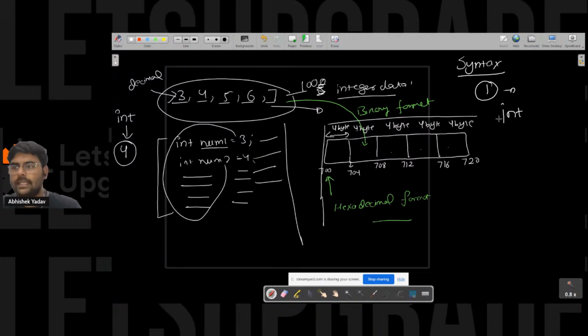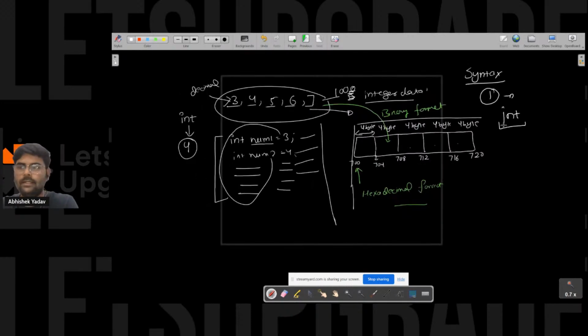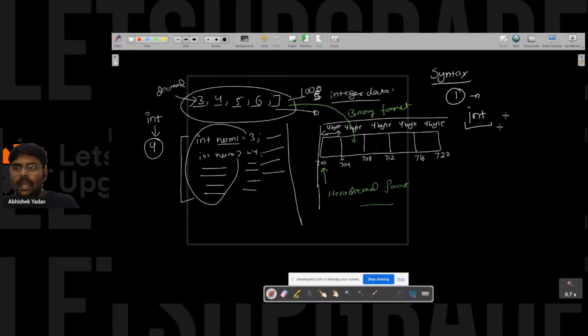Okay, yeah, correct. So first I have to write the data type, what kind of data I'm storing. So here I am storing integer kind of data, so the data type is int here, right? After that, I have to write the name of the array. Let's assume the name of the array is ARR. After that, the square brackets, and inside the square brackets, I have to define the size. Here I know the size, that is 5, so I can create a 5 size array, right?